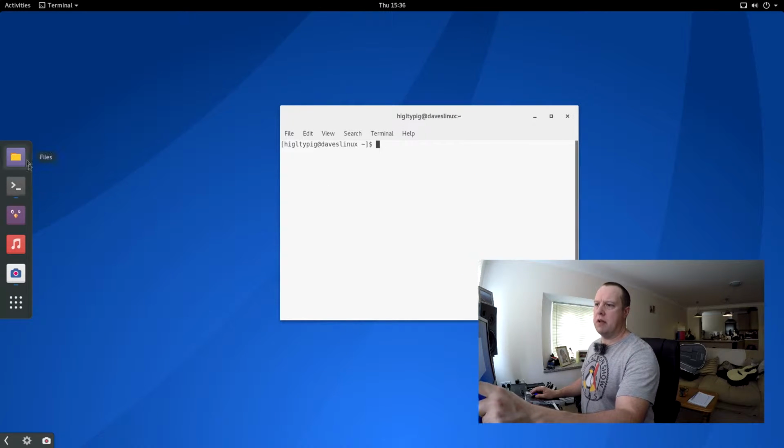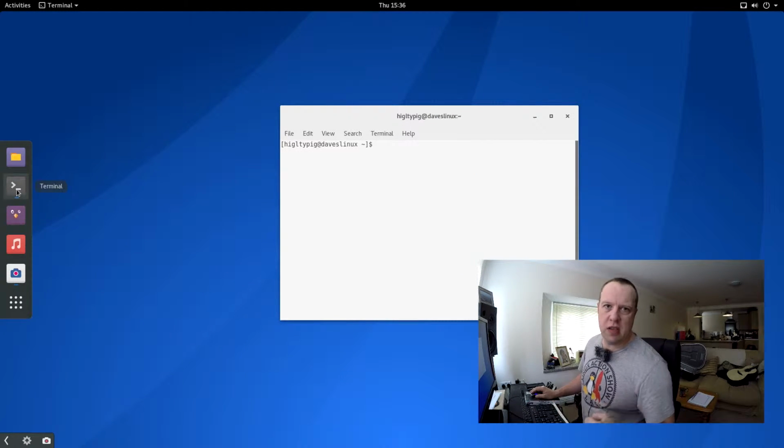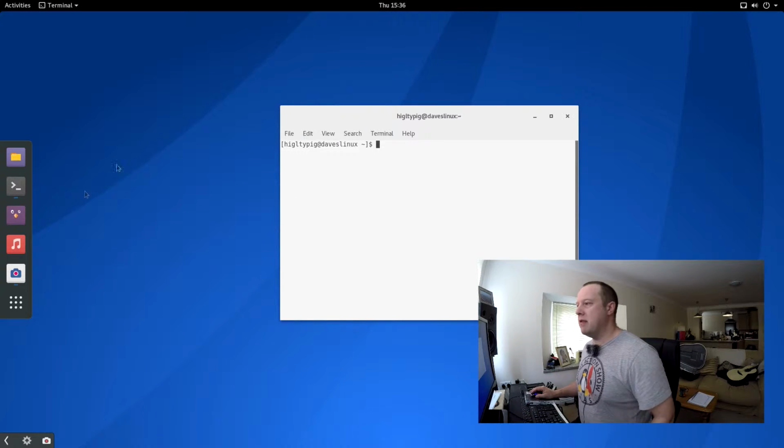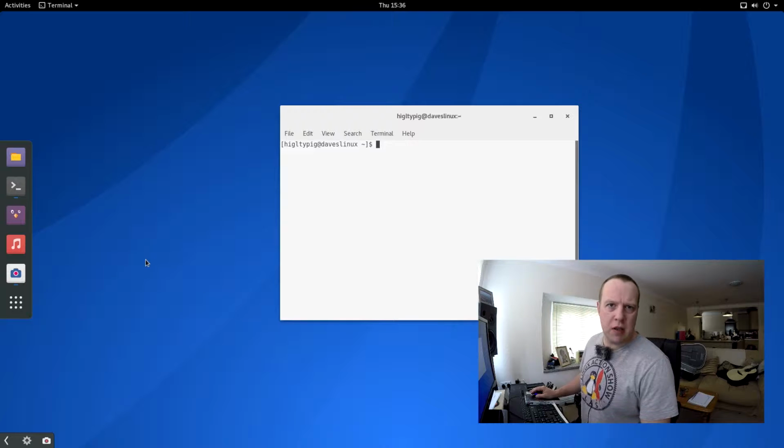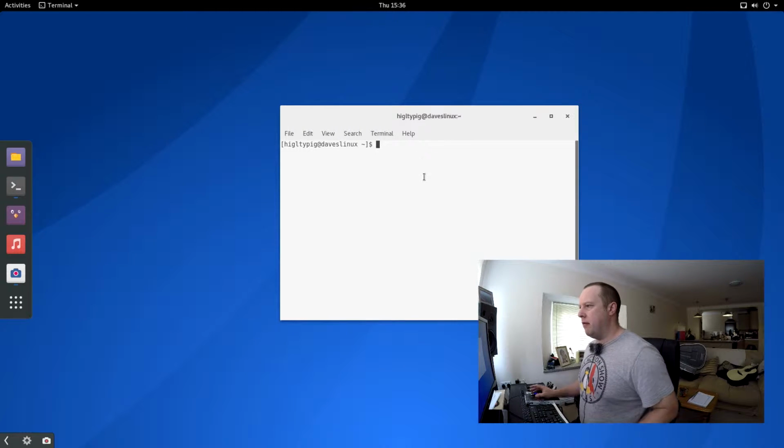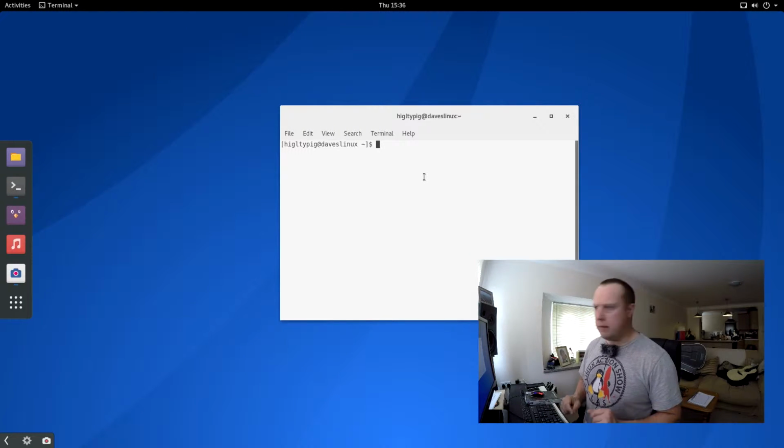There's also an icon for a terminal on the left there. You could have just clicked that. This desktop, by the way, is the GNOME desktop. There are many different desktops, but for now we're just using GNOME. Right, and I'm going to show you how to install software. We are going to have to do some typing, but don't worry about it, it's easy.